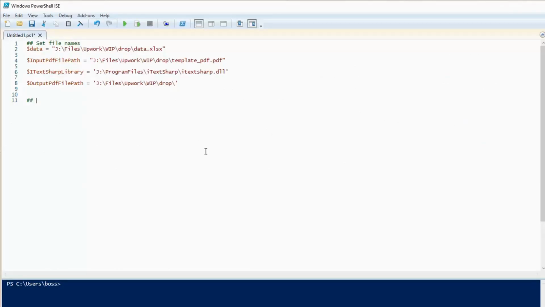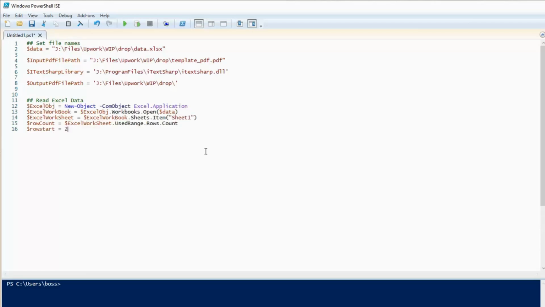Next, we want to read in our Excel data and loop over the contents of each row. Our Excel object will be the Excel application. The workbook will reference our data variable, which is our data file. The worksheet will be the name of the sheet, which is Sheet1. We will automate getting the number of rows in the Excel document with this command.